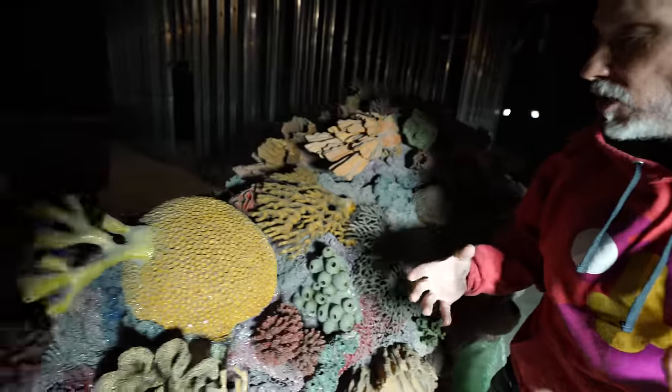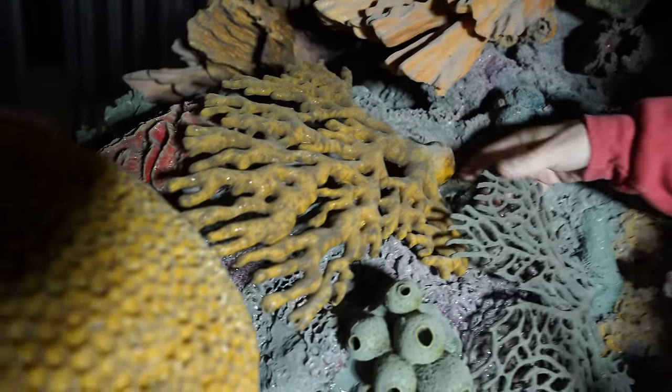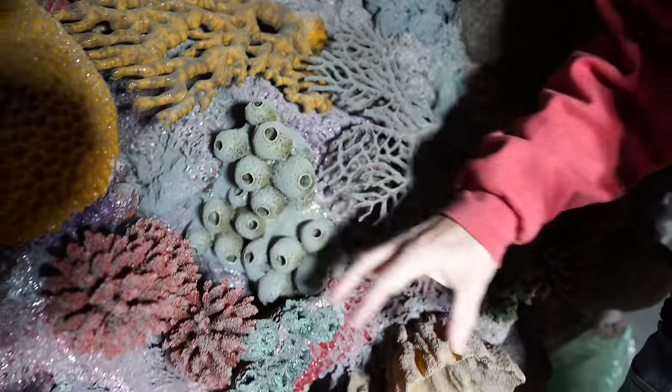Because it really didn't fit into any of the exhibits that we had. So what we're going to actually do is kind of just cannibalize it and cut all these pieces of coral off and use them throughout the whole place. That'll give us enough coral to canvas the place where it looks really cool.